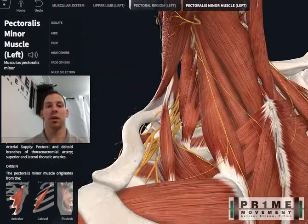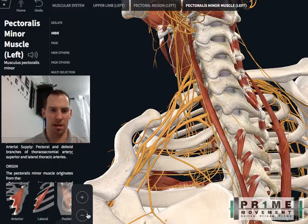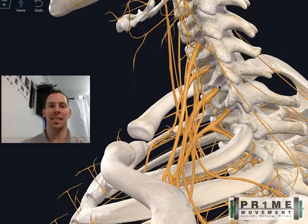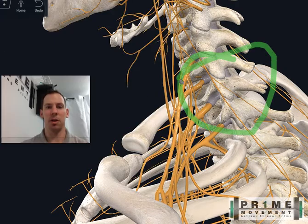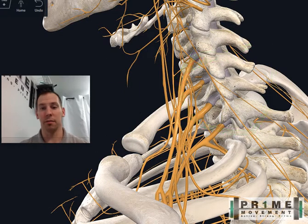Number seven — let's get a back view and take away the muscles. This is the intervertebral foramen. As the nerves exit at the base of the neck, the ulnar nerve comes out in between around C4 to C6. You can have irritation in the neck from tight muscles, the way you're moving, the way you're sitting — all of these can cause potential tingling and numbness in her fingers.